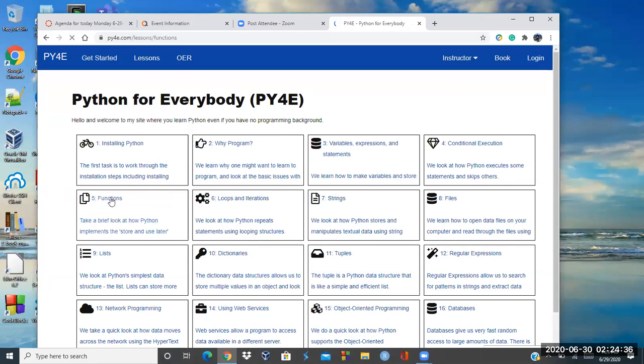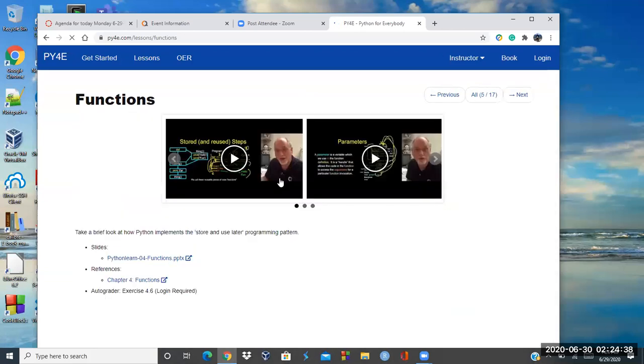You should go to the function section here, and these two videos, you should listen to. It's going to explain, in addition to what I'm covering, so you should go through them. It actually does a really good job. And then it defines functions, for example, look at this, stored and reused. So you have a building block of code, you define it, and then you use it. I'll show you examples of it.